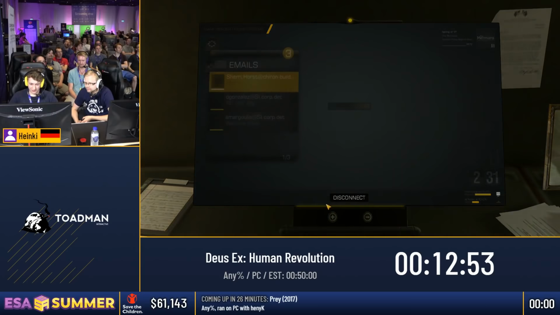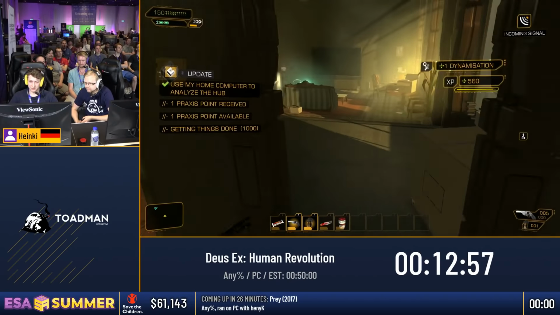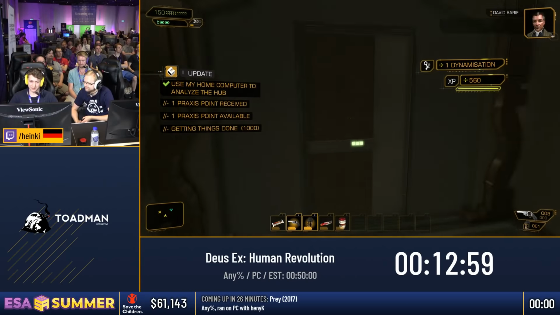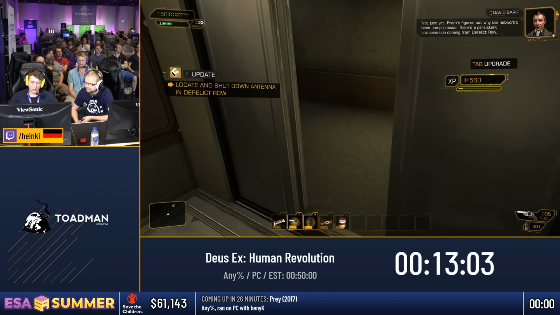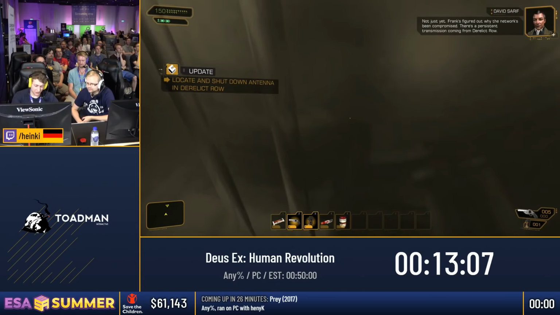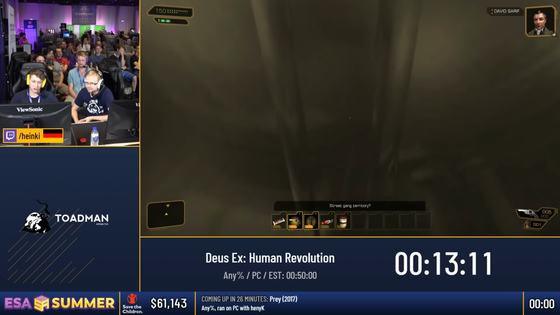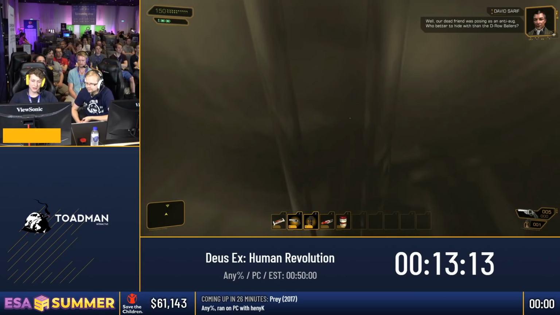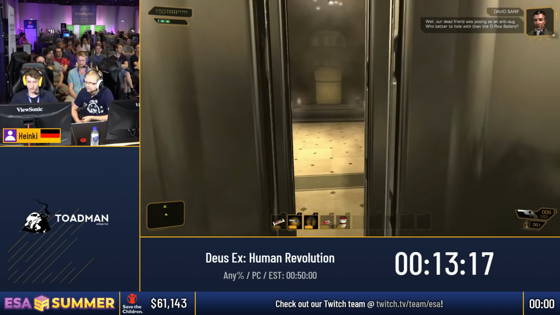Alright. So here is a very tiny skip happening. So, nice, we got it. Well, it's not that hard, but still. How it works is, while we're in the transition, we get into a cutscene, and we skip that cutscene, and while we skip the cutscene, we click the disconnect button, so that we're immediately out of the computer and can run. It just saves 3 seconds, but it's still nice.